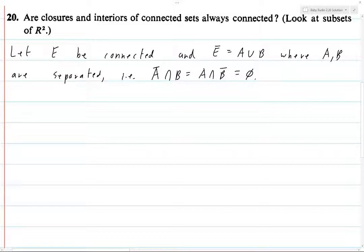Now this argument is more about pushing around the symbols. It's not very intuitively, or at least visually, obvious. There are a lot of things in point set topology that I like to think about visually. This exercise does not seem to be one of them, but maybe there is a way. But anyway, this is the proof that I'm giving. The outline is based on something I found on Stack Exchange, actually.